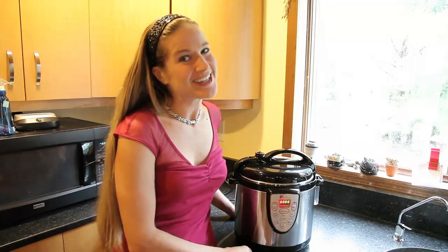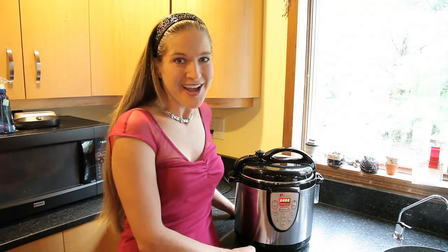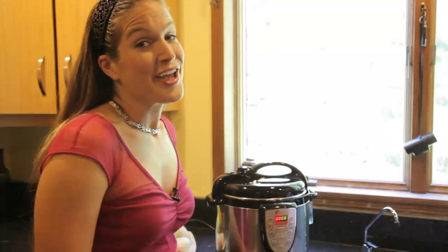This is the Secura 6-in-1 electric pressure cooker. You can use it as a pressure cooker, rice cooker, slow cooker, food steamer, brown and sauté pan, as well as a soup maker. 6 amazing things in one simple device. You can brown meat and pressure cook without having to transfer food to a different pan.